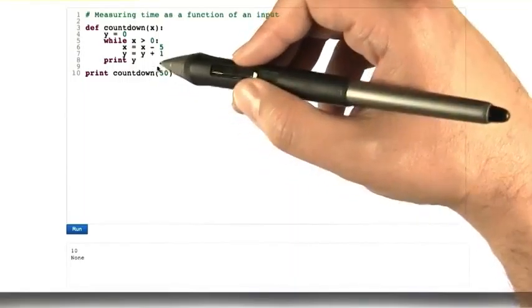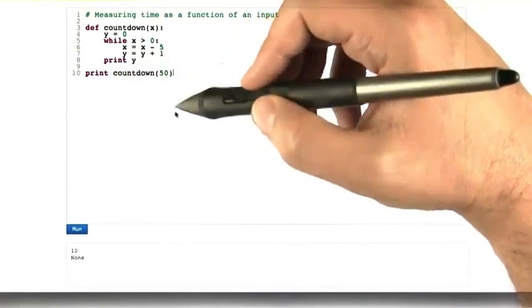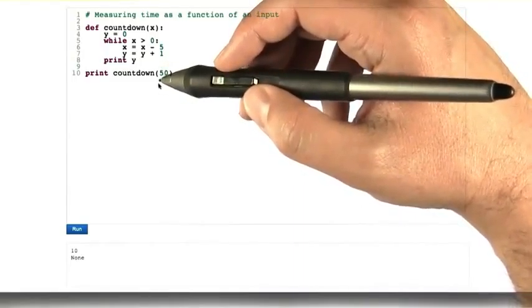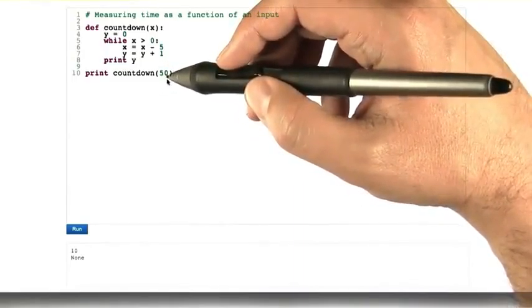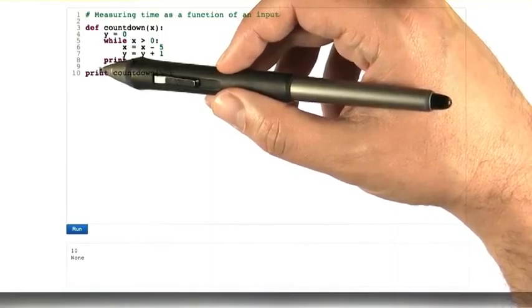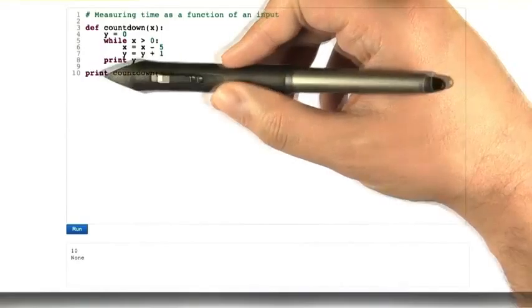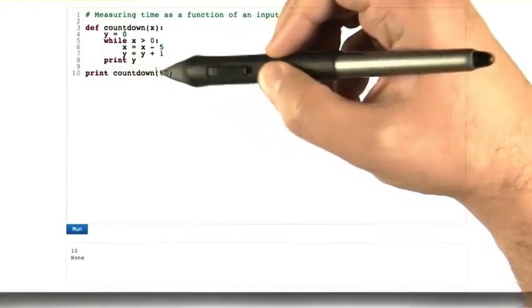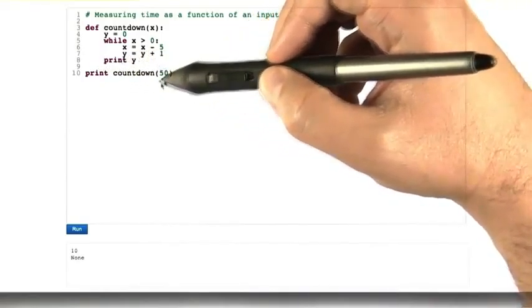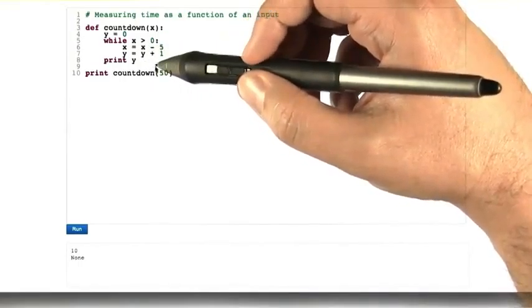So we can take, for any given input, like this print countdown 50, we could count up the number of statements executed for this to execute, and it'd be something like this. Well, we didn't talk about the number of steps that it takes to do a print statement if there's a subroutine, but we're going to call it 1 for the print statement plus however many steps it takes to execute the subroutine call. So in this case, countdown 50, what is it going to do?